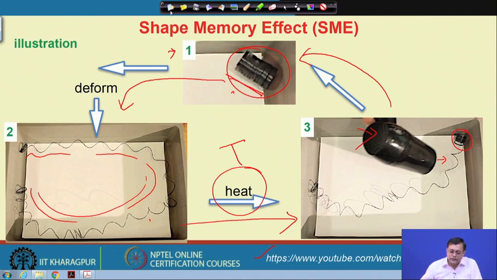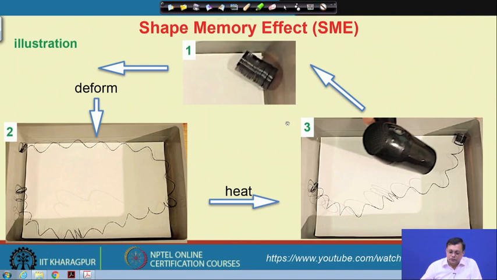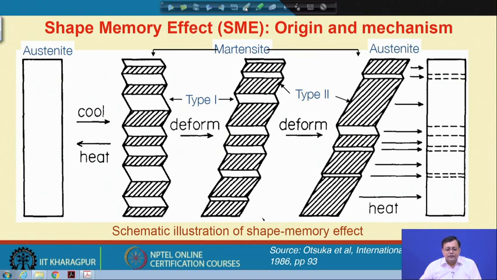Let us discuss it. Here I draw a very schematic figure, and first you please have a look. This rectangle represents the austenite. If you cool this austenite below the martensite start and martensite finish temperatures, why do we talk about martensite finish? Because below this temperature all the austenite will be transformed into martensite. That is the reason we talk about Mf. After cooling we will get martensite.